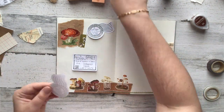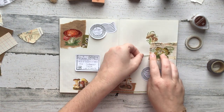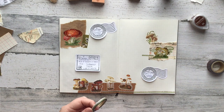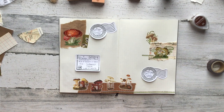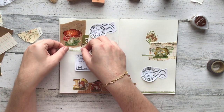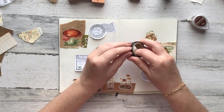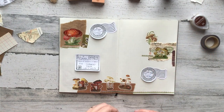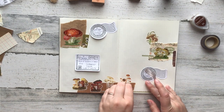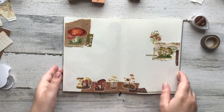I just cannot be the only one who struggles with stationery popularity. There are just certain things that I just cannot get along with. So what do you struggle with? What is something that is really popular right now that you just cannot get on board with? I would really love to know. Leave it down below, let's compare notes. Maybe you do love mushrooms and you don't like fountain pens or wooden stamps or typewriters. I have to know what everybody else struggles with.